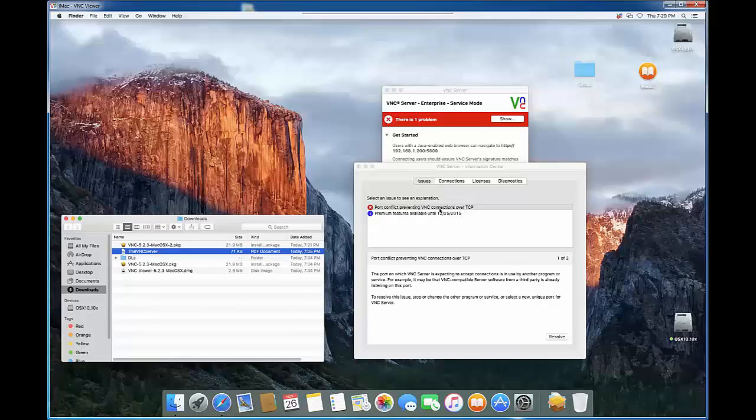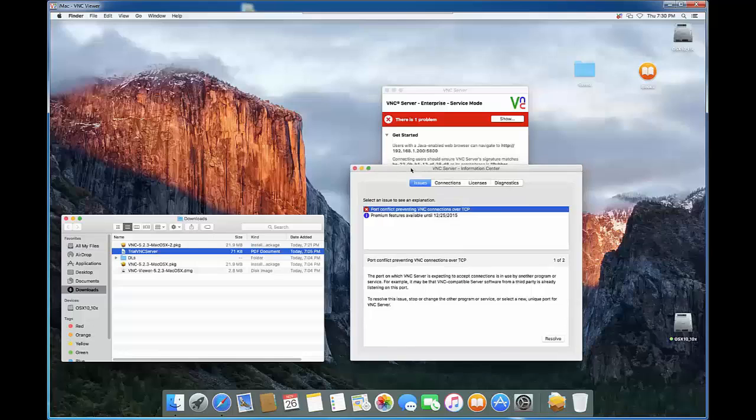I do it on purpose to show you that sometimes you need to use both screen sharing and also the VNC server here. So in this case, I'm going to show you how to fix that. Again, we're going to modify the port. The VNC server is port 5900, not 5950, just like in the diagram.